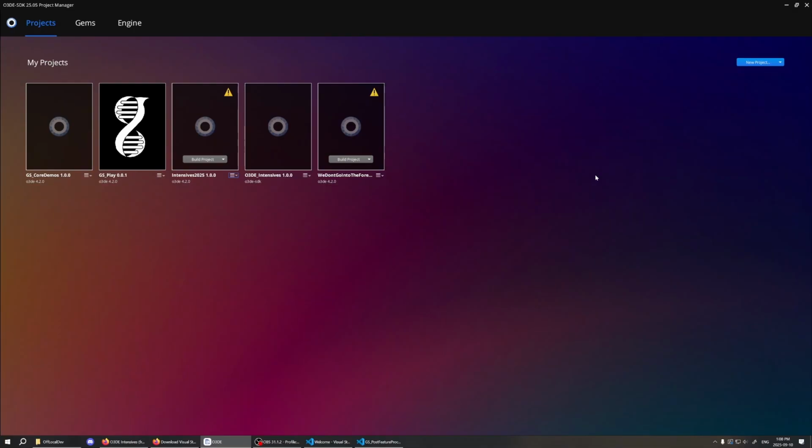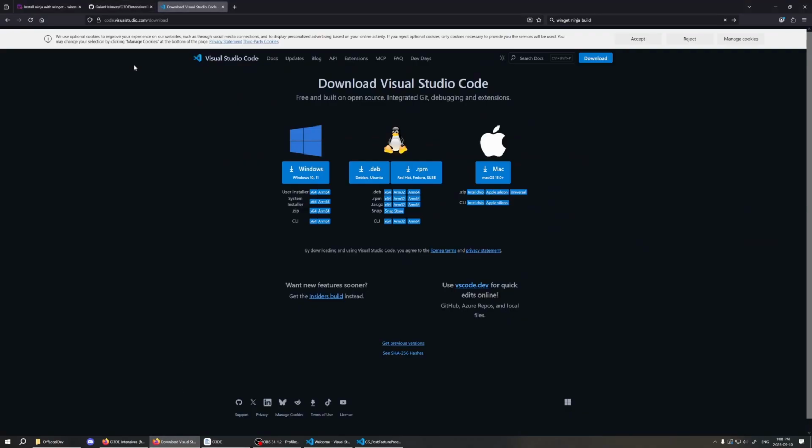So I'm going to go quite quickly and start with the prerequisites. Obviously you want to have Visual Studio Code. Here's the website, VSCode. You can just search up VSCode download. There's Windows. There's other platforms. Of course, I'm going to show you how to do it in Windows. There's going to be similarities, but some of the nice little utilities that I have available will only work for Windows.